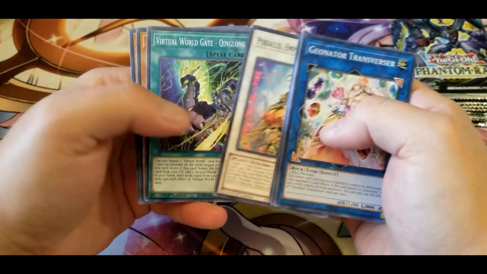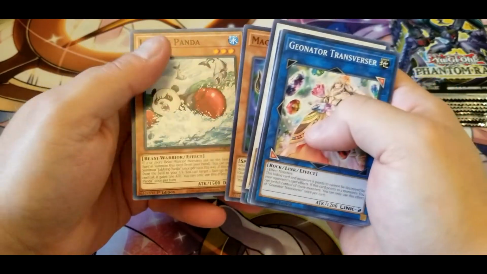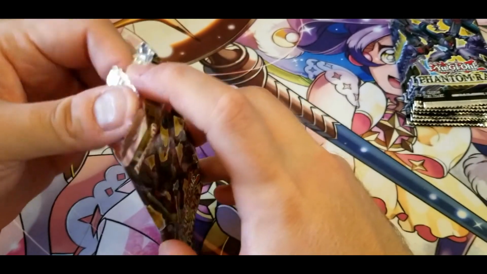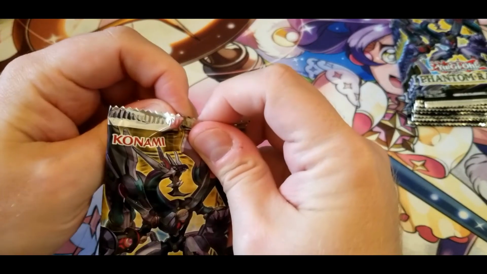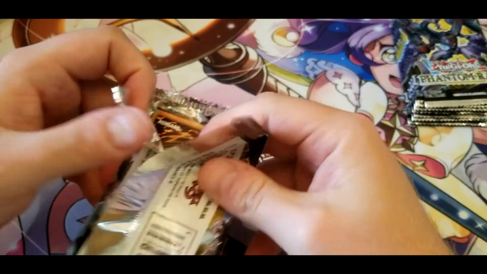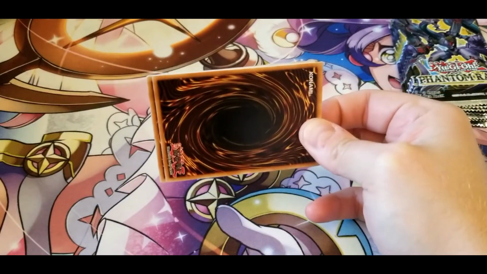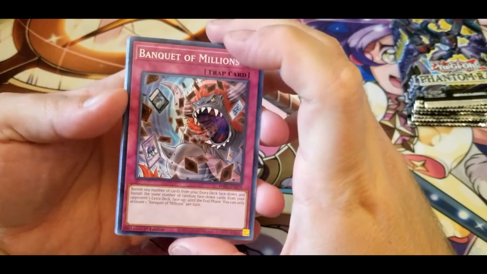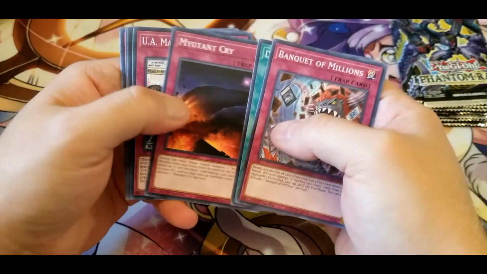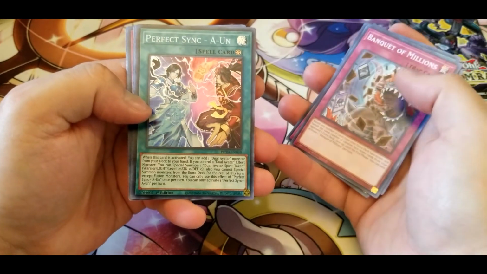Another Empress of Blossoms, Quinlong, Magical Broker, and Jabbing Panda. A little sad by how few mutant cards I've gotten so far, at least as far as the actual monsters go. I'm sure there's more than just GB88 that are common. Another Banquet of Millions, Dogmaticism, Mutant Cry, Man of the Match, Perfect Sync Aeon.